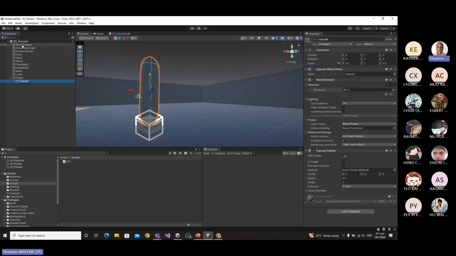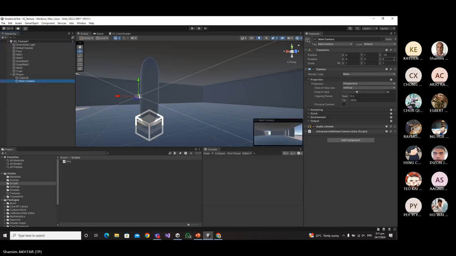Then drag and drop the main camera to the player. Remember to reset the camera, because the camera is very far away. Reset the camera. Bring the camera to the height of 1.5. Don't go very high. Even one is better because we want to see below also. Otherwise, you are not crouching, right? We are not having the method to crouch, so our camera cannot go down. So just put the height to be one, okay?